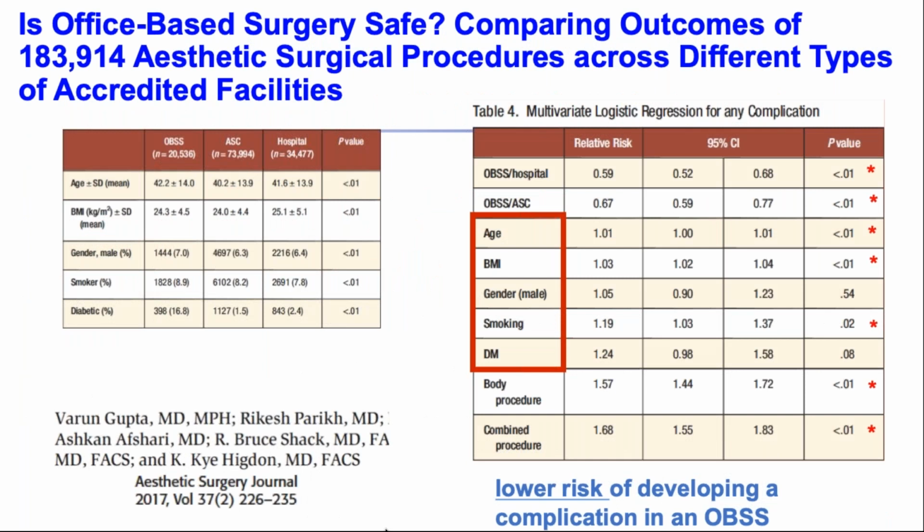This is another paper that came out in plastic surgery a couple of years ago, and this was looking at patient outcomes in aesthetic procedures, including office-based procedures as well as ASCs. And again, the question is, are there specific patient-related risk factors that lead to higher complications that can help us with patient selection? If you look at relative risk ratios, that's the table on the right, certainly things like age, BMI, gender, smoking, and diabetes come up as risk factors for increased complications.